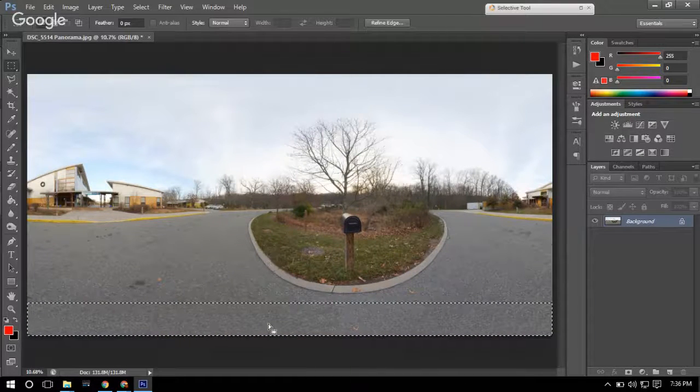You can see here how Photoshop has very nicely removed the tripod and the black marks from the bottom of the image. You can save it and use this directly in Street View app.